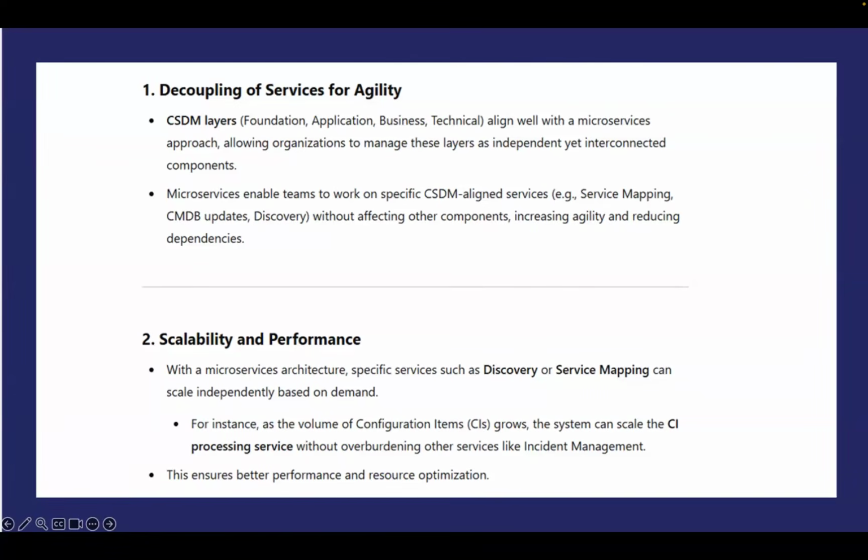And this is good, the microservice will enable you to decouple. For example, when you do service mapping, we finish the SDM part, right? We call it logical CI. And after you finish that, you have an entry point at the application service level, and you do service mapping, connect to infrastructure, and use discovery.